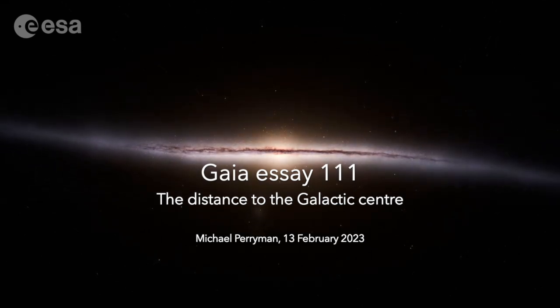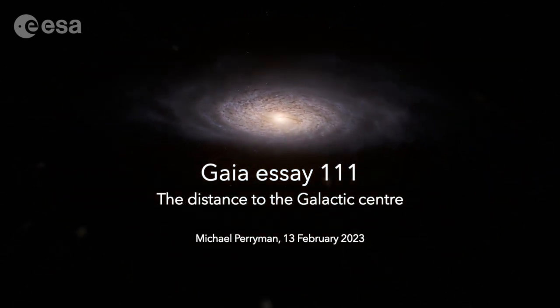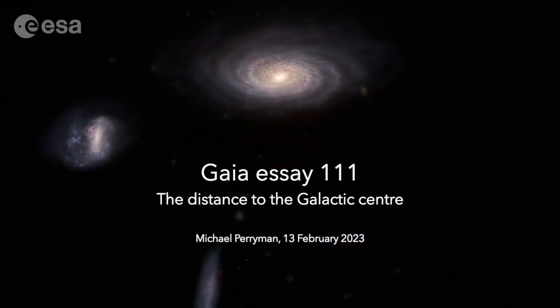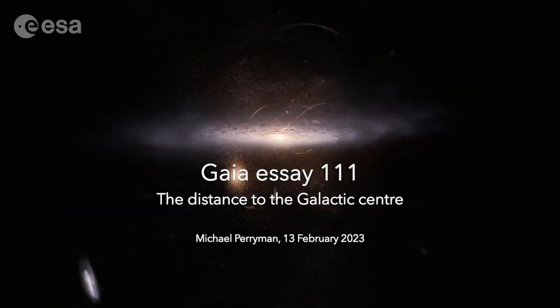Joe Bovy called this measurement a revolutionary moment for galactic astrophysics back in 2020, and Gaia measured this acceleration. It's about 5.05 plus or minus 0.35 microarcseconds per year squared. Tiny, but measurable. That is just incredible. So how does knowing that acceleration combined with our new R0 value help?